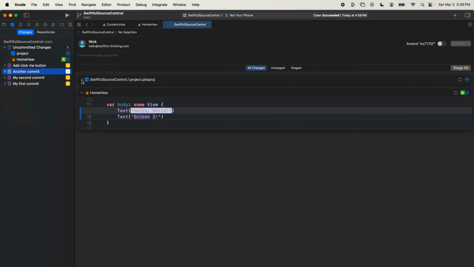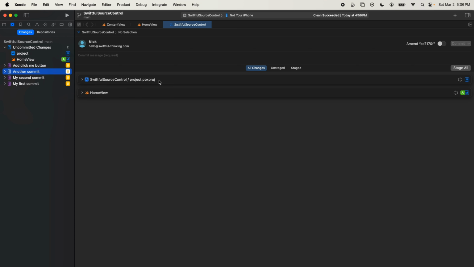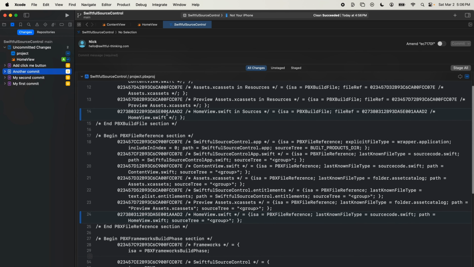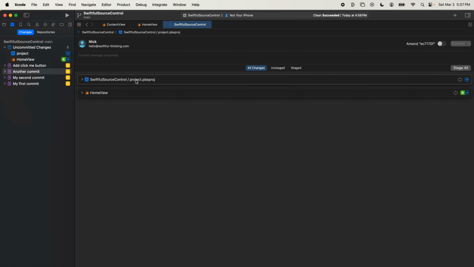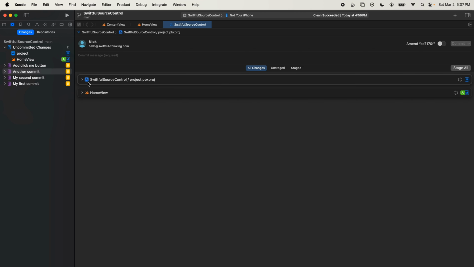We can see here there are 2 files now that have been changed. The home view, which is obviously our new view that we just created, as well as this source control xcodeproj. So this pbxproj file is basically our parent file that holds the project. Because we added a file, it is now changing this. Most of the time when this comes into source control, you want to commit it, but you don't really need to do anything with it. We're just going to commit it.